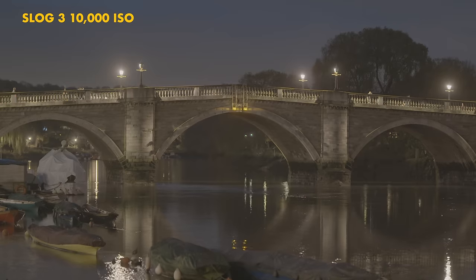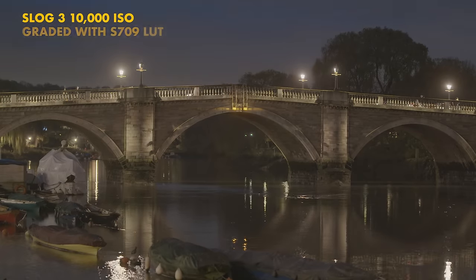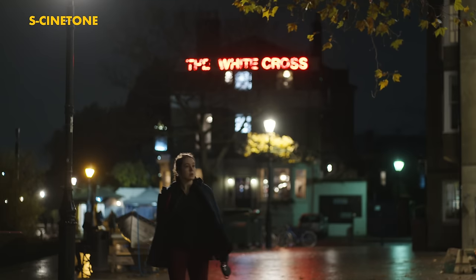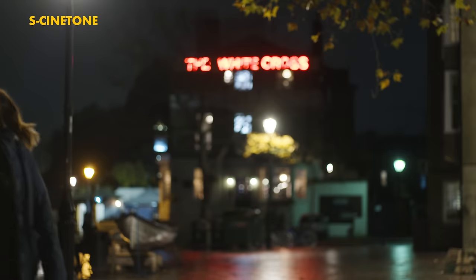But even with the 2.8 70-200, pushed up the ISO, I think the highest I went to was maybe 10,000, and it looked great. But most of the time it was lower than that, just getting some amazing colours and just absolutely beautiful. You can get it straight out of the camera looking fantastic, but you can shoot in log and get it to look like that anyway, which is obviously going to give you a better dynamic range.